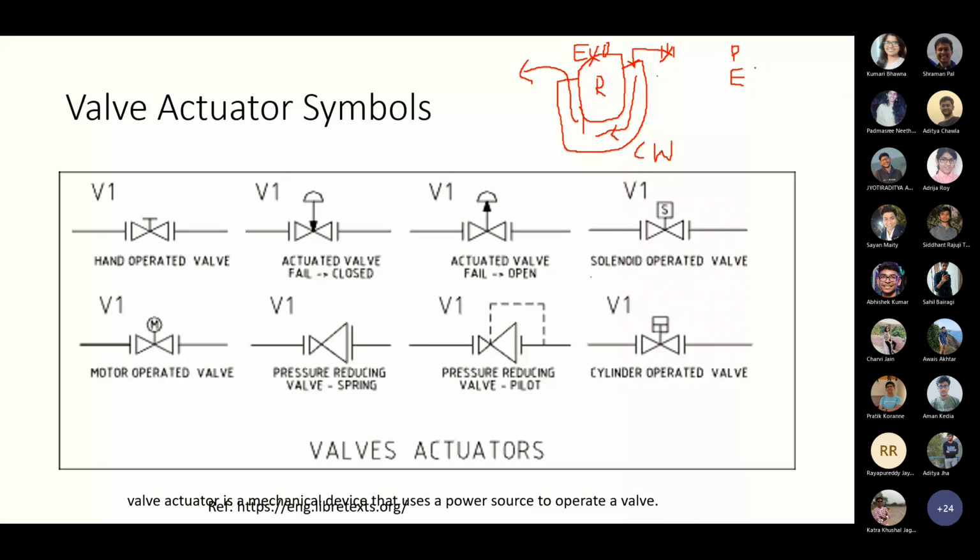What will happen? Let's say this inlet water is being controlled by a control valve, and the control valve is operated either by air pressure or by an electrical line. Let's say suddenly the power got off. What will happen? What should happen? Should the valve close, or should the valve open?